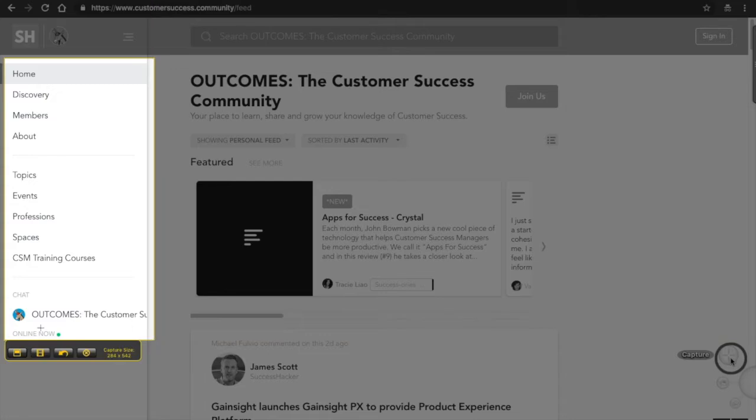And it'll give you the option to capture as an image, capture as a video. We're not really going to get too much into the video here. I prefer to use Loom for that, but if you wanted to, you can use a video. We'll show you how to do that too a little bit later. But you can redo the selection and cancel. We're just going to capture as an image.